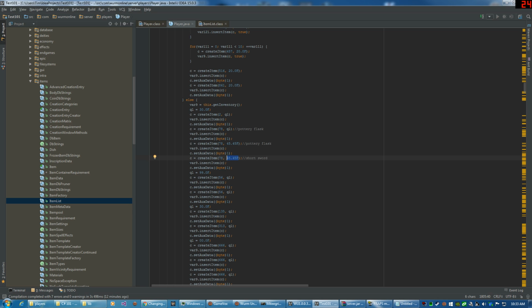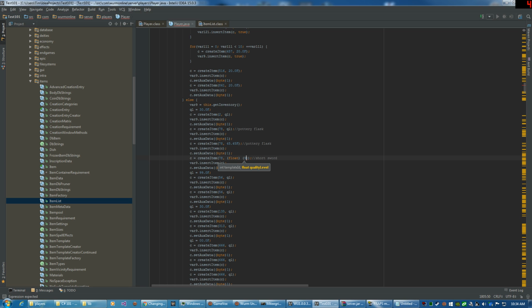And let's just say I wanted this one to be a completely random number, to add some spice to the game. If you want to add spice to your server, here's something you can do. First of all, we're going to create a float. Once we have the float, we need to tell it what we want it to bounce between. So let's say we want it to bounce any item created. If we want this short sword to have a random number, what do we want it between?